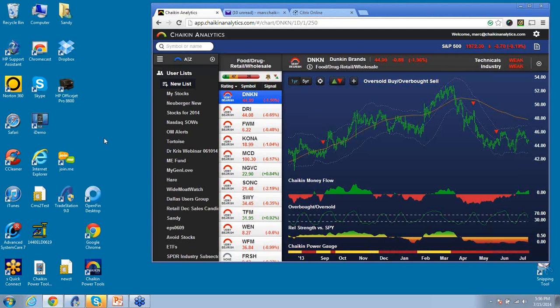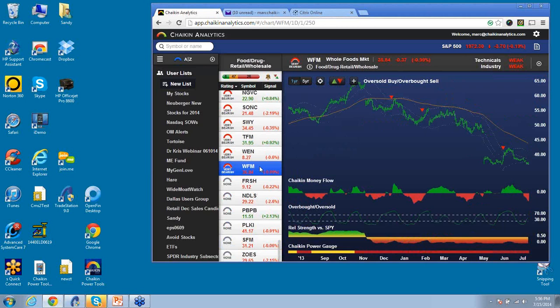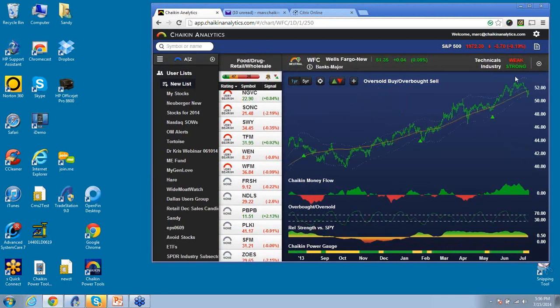Wells Fargo, all positive, Citicorp, JPM. Let's take a look at Wells Fargo. They reported earnings last Friday. I typed in Whole Foods. I'm obsessed with Whole Foods because I think it's such an overpriced stock. But here's Wells Fargo. The power gauge rating had been bullish. They actually met earnings estimates, but there's been a fairly deep profit-taking wave in a lot of the financial stocks, and Wells Fargo pulled back to support and is starting to bounce again. So the rating turned neutral, but it's still outperforming the market.